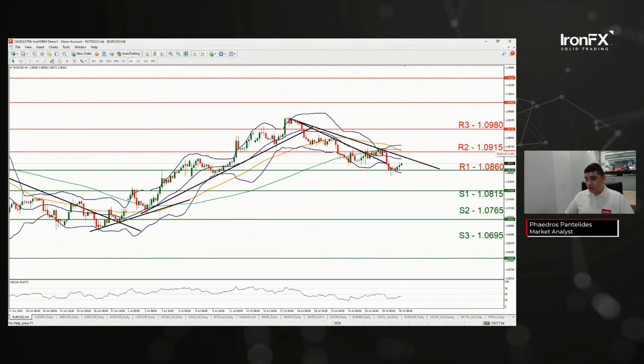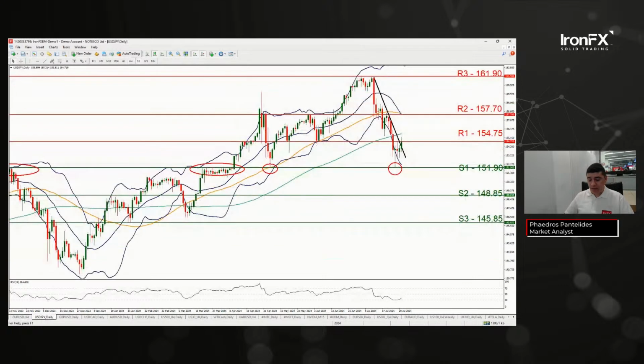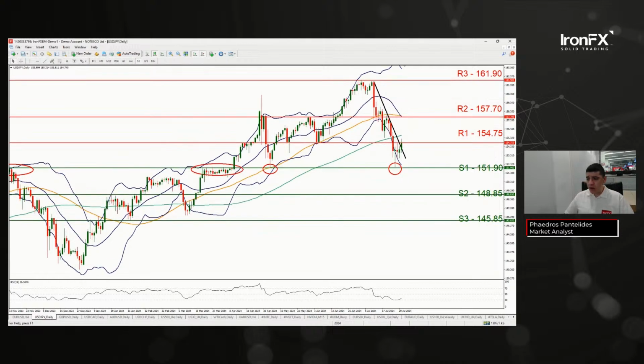Nonetheless, we've noted some key financial releases, and for the pair for today, I would be slightly bullish, but macro bearish. So that's it for the euro against the US dollar. USD JPY. Now we noted this point, you can see with this red circle here, bouncing off 151.90. So an actual support level. It has reached up to our R1 level of 154.75.